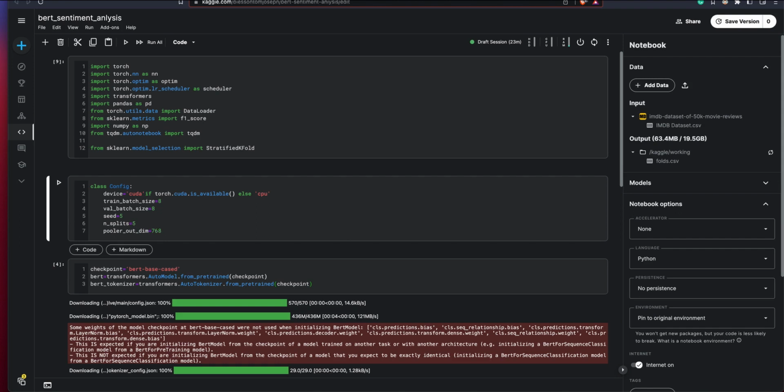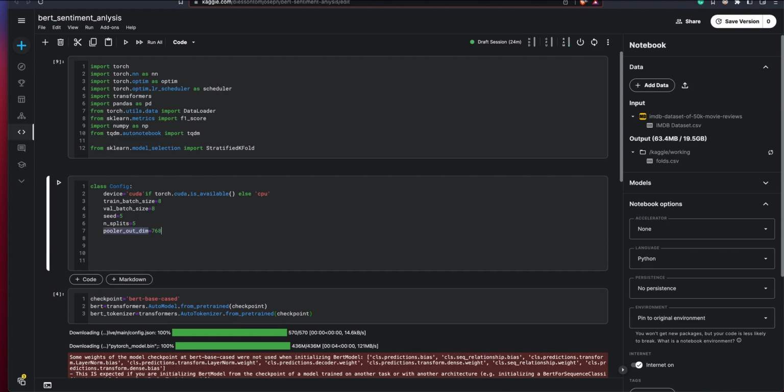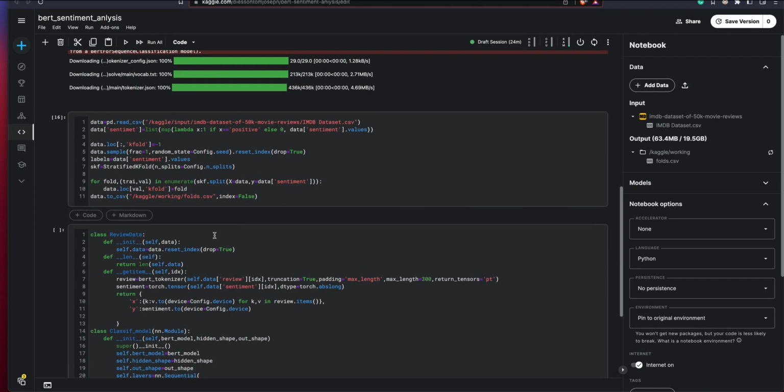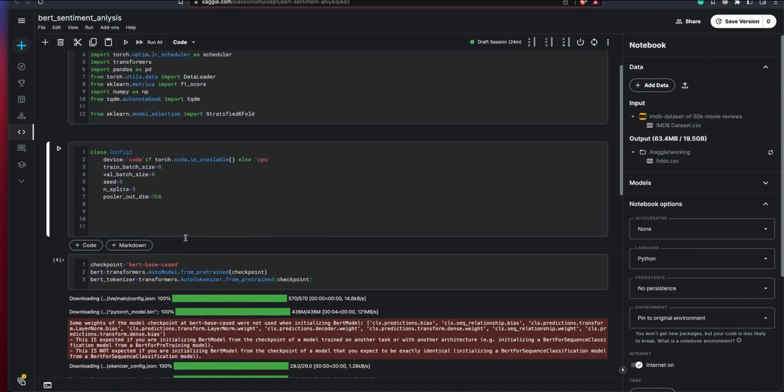This is definite for BERT, but it changes from model to model. RoBERTa is going to be of the same size, I think, but for different models it's going to be different. So this is a definite number, so we have to store it somewhere.